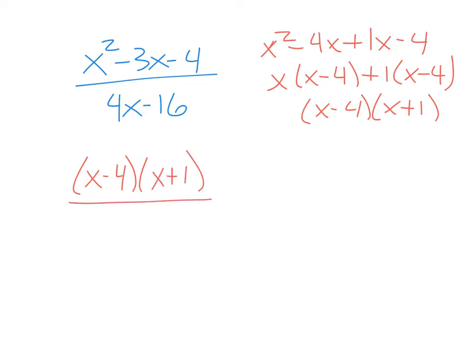In the denominator, all we can do is take out a greatest common factor. So I'll take out a 4, and we're left with x minus 4. And now we're only canceling factors that have in common. And again, make sure they are factors. Don't cancel anything else. So then the x minus 4s can divide out to be 1. And that makes the final simplified version of this x plus 1 over 4.